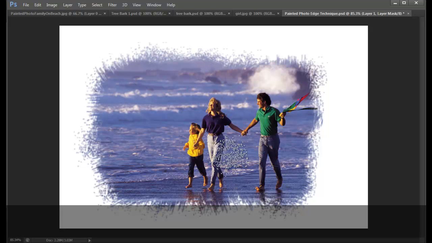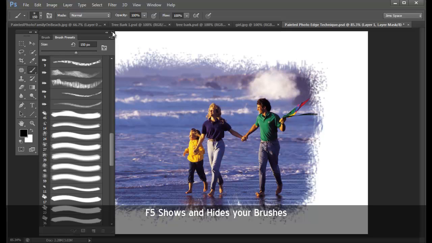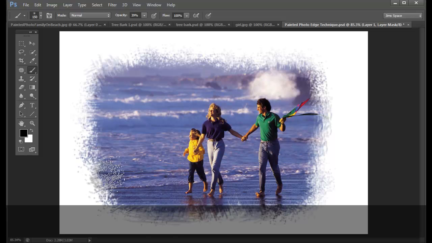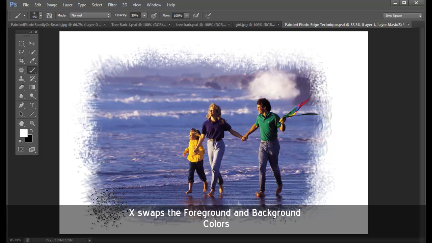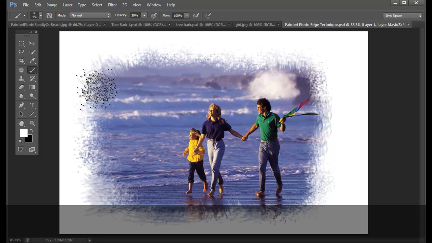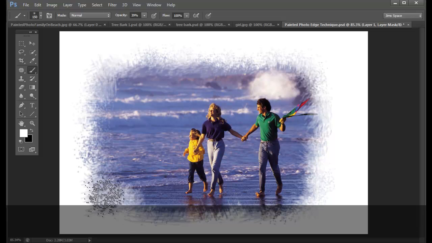You can vary what you have here by simply going into your opacity option for the paintbrush and lowering that opacity, and then creating kind of a semi-transparent look on the layer mask. Continue to customize this as such. In addition, you can swap your foreground and background colors. And with the layer mask still active now, you're always working on the layer mask, I can then click in and continue to add that dimensional transparent quality to your frame edge. It's quite that simple.